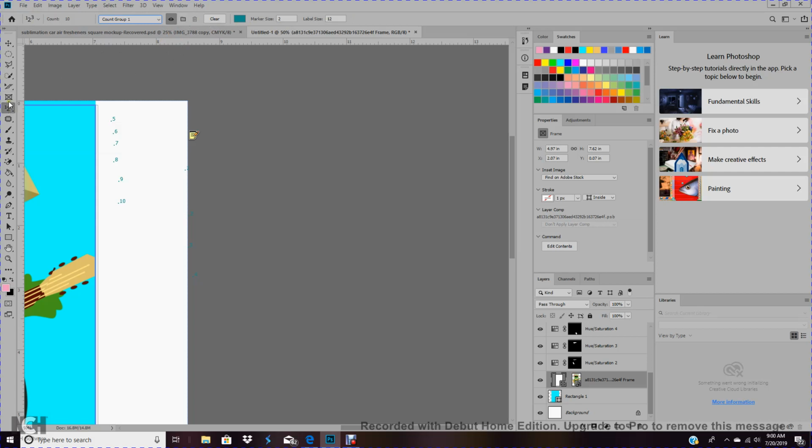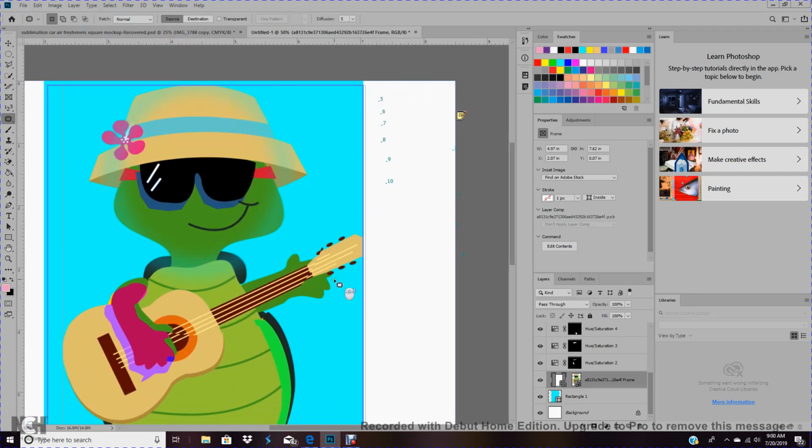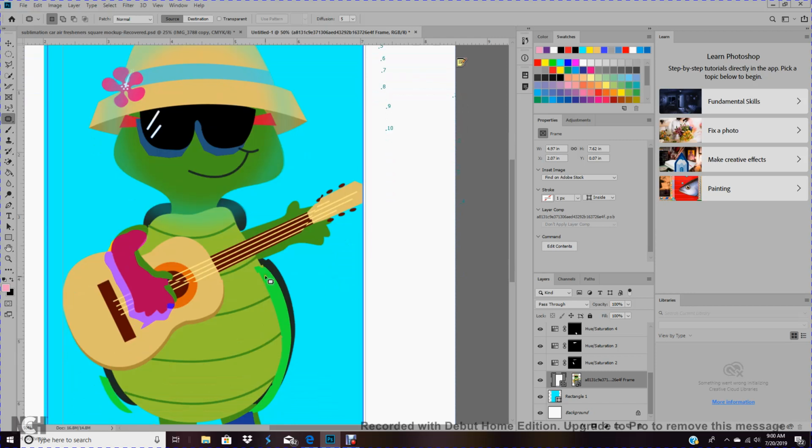So let's go to the patch tool. Alright. Let's patch up some stuff. So I'm gonna make a circle around this patch. I mean around this area right here, I guess.